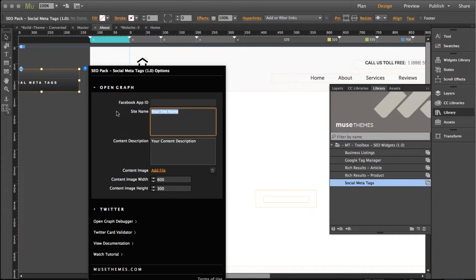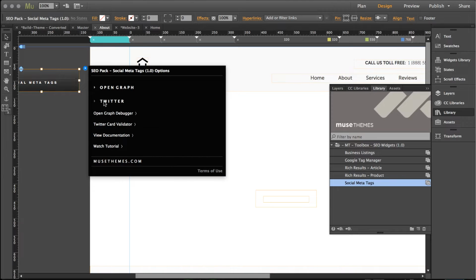So if I went ahead and said this is the SEO widget pack as my site name, and for the description, we could say a powerful pack for SEO, blah, blah, blah. Sounds good. And then we just need to add an image. Now for image size, you can probably Google and find some recommendations here. But in our testing, we found that big images worked really well. So something like, at the very least, 500 by 500 or higher, probably even more like 1,000 by 1,000 would be better. But you can play around with the types of images you put in here and how they're sharing to these social networks to see what works best.